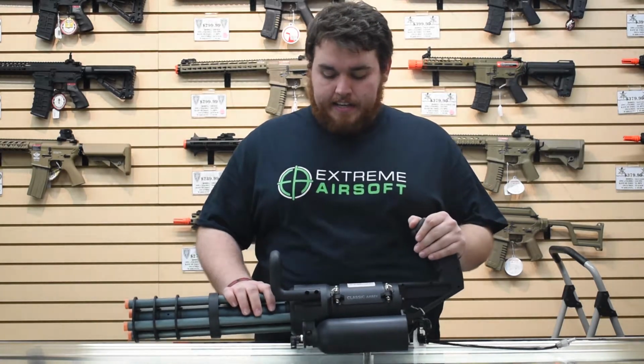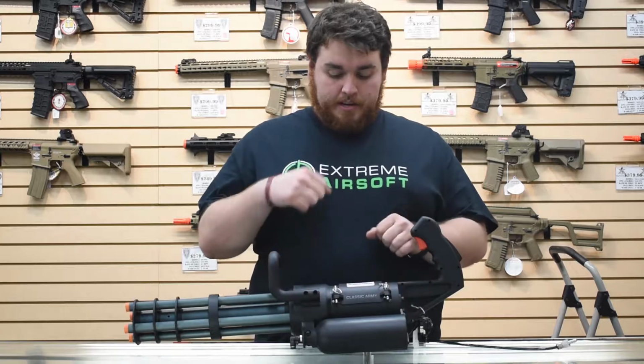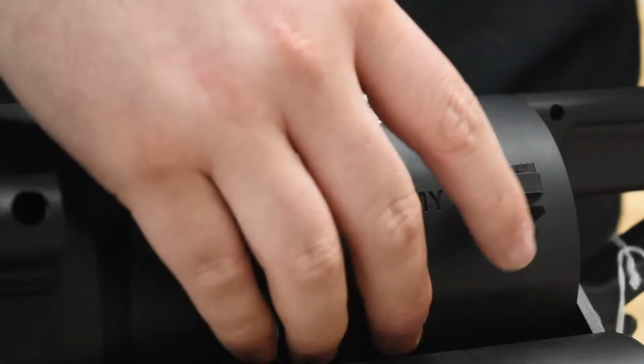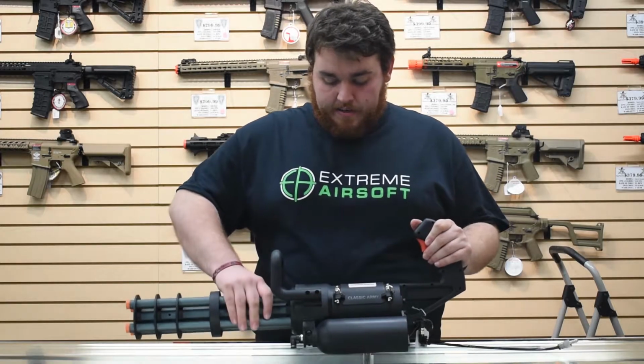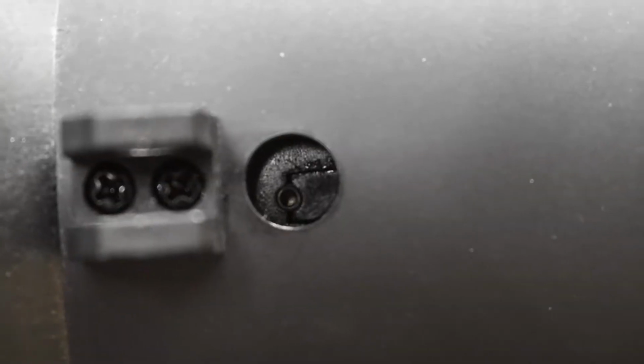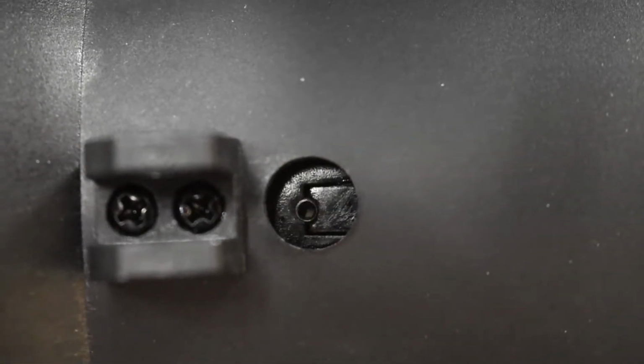So the way to access it is you pull off these stoppers, pull off this little doorway, this latch, and then you can access. You can manually spin the barrels. By doing that, you're able to access and then just adjust the hop up as needed.